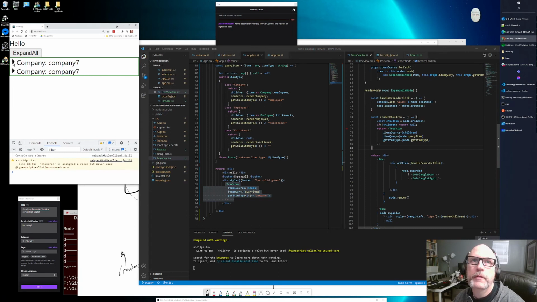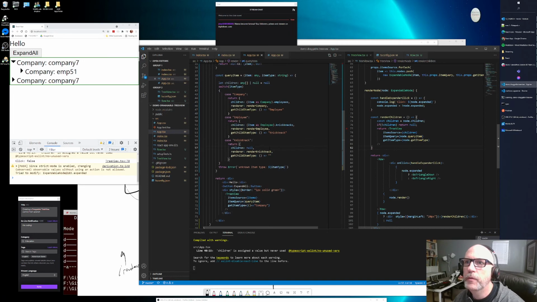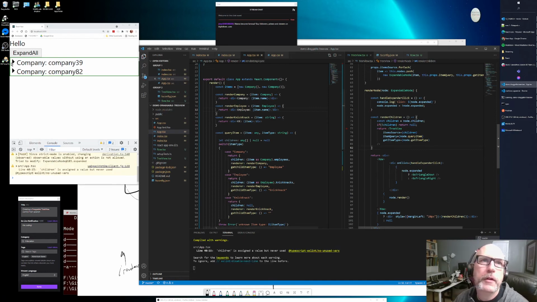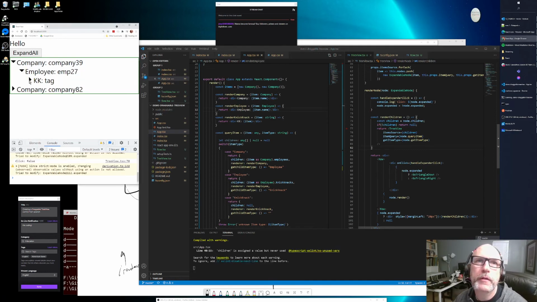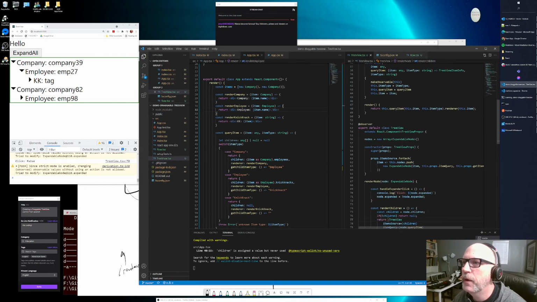Is it working? Oh my gosh. Except we made one little mistake here. This should be employee. There we go. So company has an employee, has a knick-knack. Alright. Should not show this arrow if there's no children. Yes. Okay. Nice, nice, nice. Whew, that was a hairy trip through the forest to get there. Now we're back to a good spot.